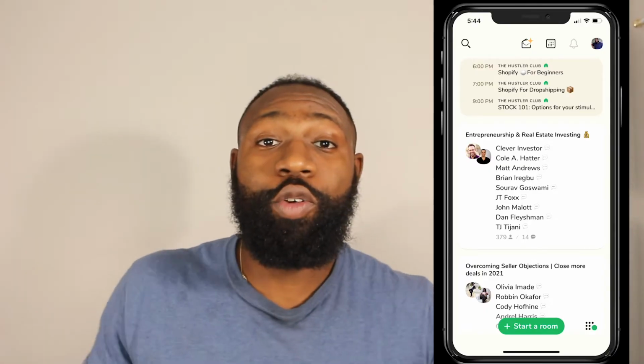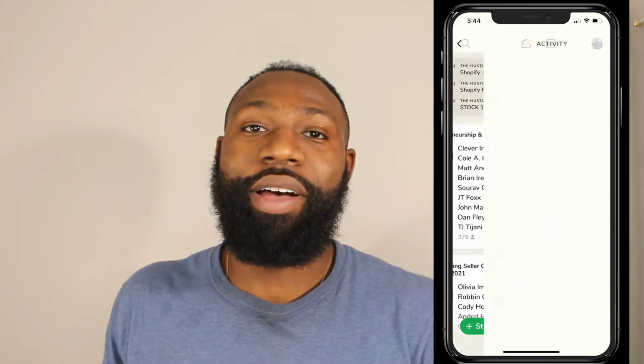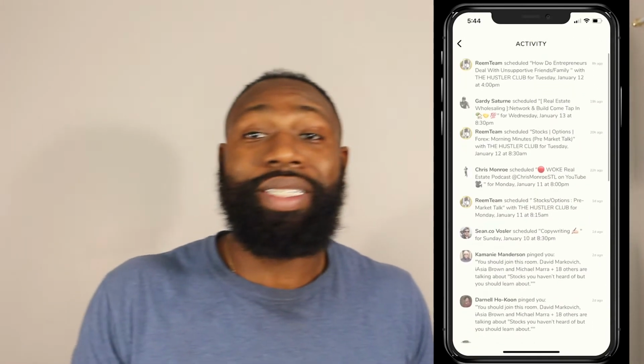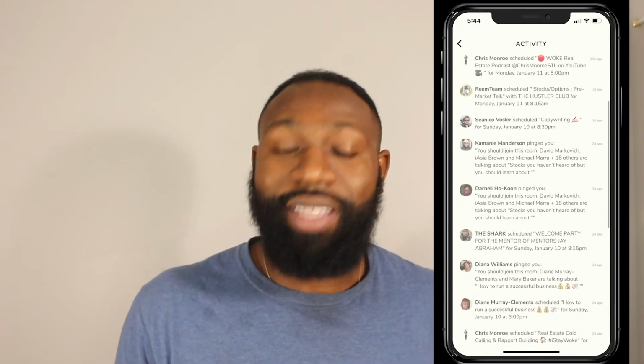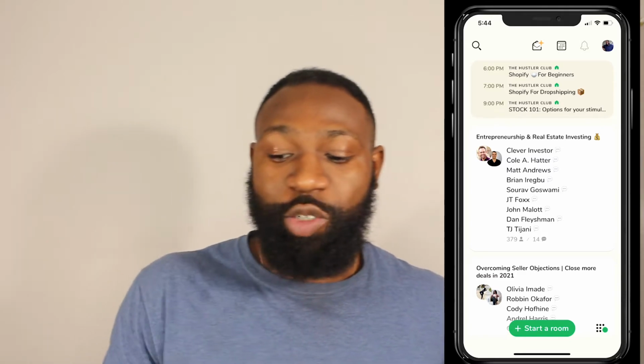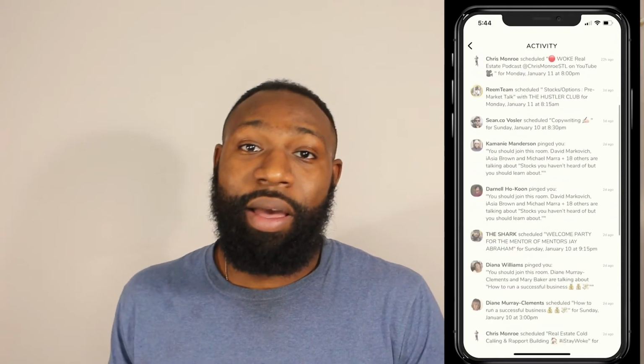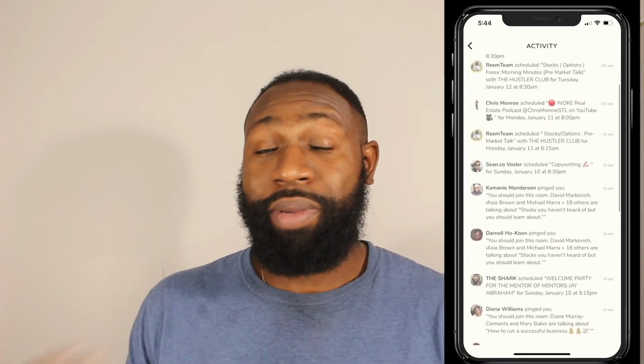Now, how can I view my Clubhouse app notifications? On the main menu, you will see an option that looks like a bell, which is the notification bell. When you tap on that notification bell, you will see actions related to your friends and any clubs that you're a part of. Maybe somebody has recently followed you, maybe somebody has pinged you to be in the exact meeting that they are in, as well as someone that you are following or a club that maybe has something scheduled that is coming up in a few minutes or is playing at the moment.